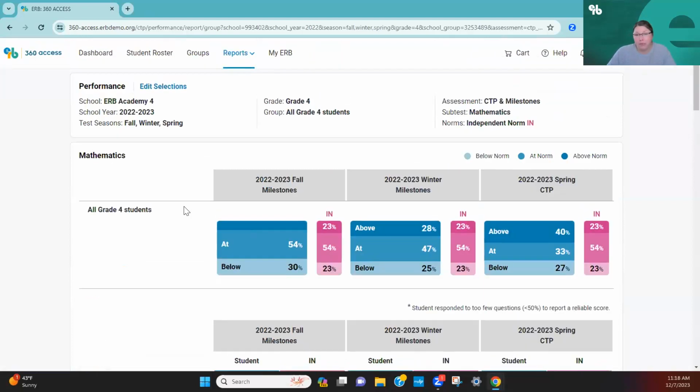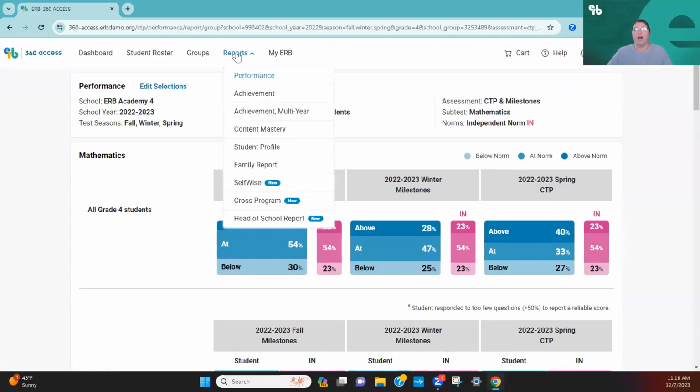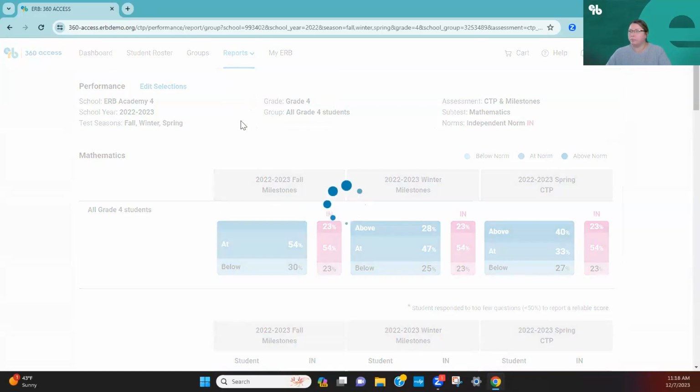Now let's take a look at a different report. Let's take a look a little closer in. Still, if I'm at that real high level, I might like the achievement. But I think if you're a team lead, a department lead or a grade level lead, this would be useful information. We can choose achievement or achievement multi-year. It's really the same data, but one provides over time and the other does not. I'll go ahead with the over time choice, since that's one that I think people really enjoy looking at.